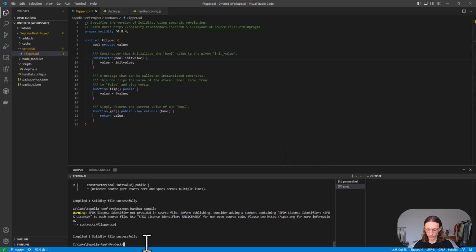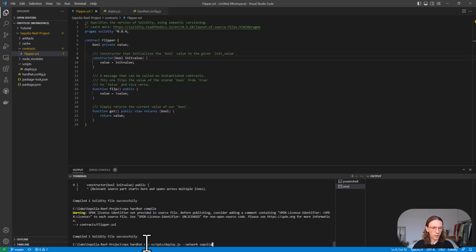So let us type npx hardhat run scripts slash, basically the directory, deploy.js, specify the file and the network, which is in our case Sepolia. So we're gonna check that again, run scripts deploy.